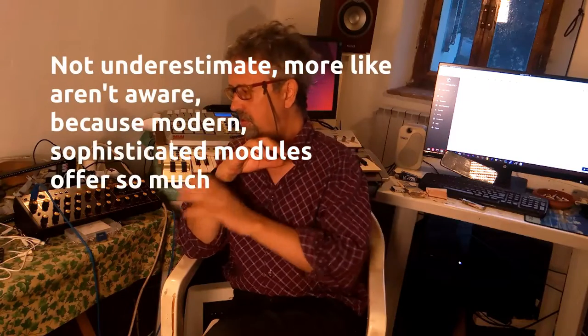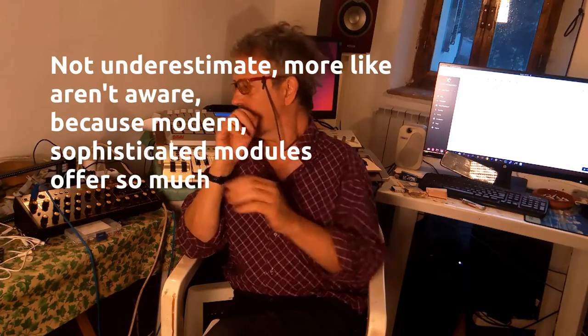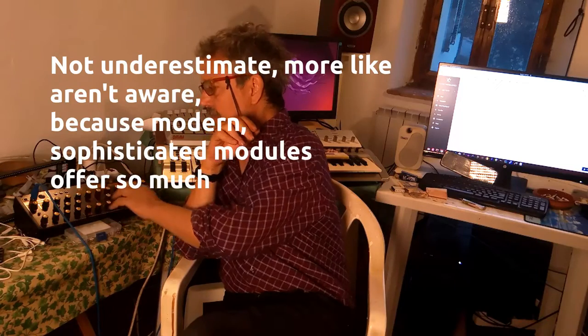And it got me thinking that one of the notable things about a lot of what I've seen with people with modular synthesizers is that they underestimate what you can do with the most basic tools. This isn't modular by any means, it's pretty much preset.